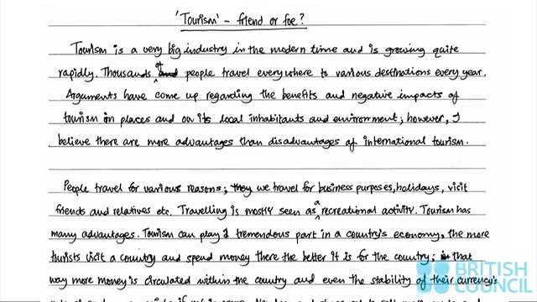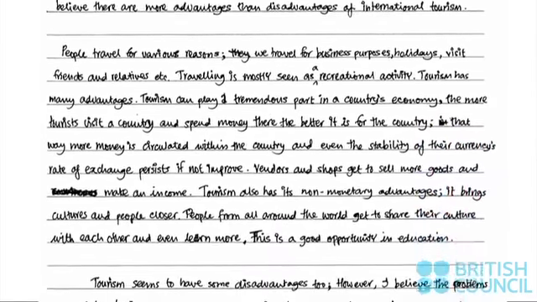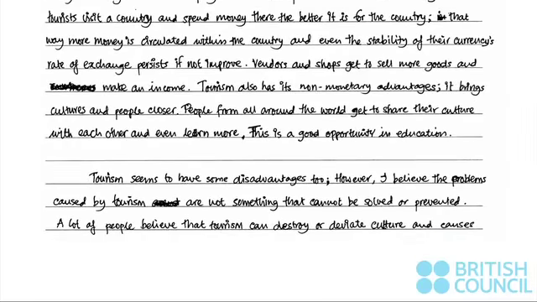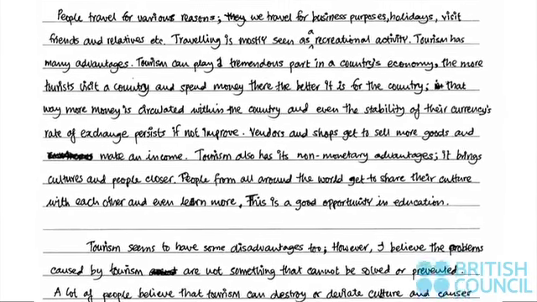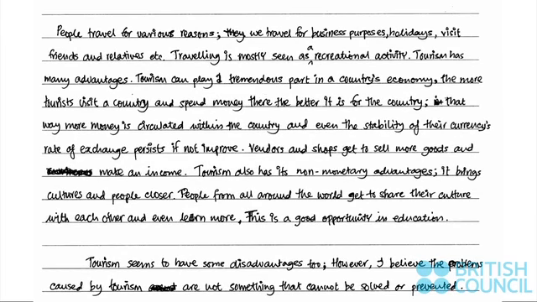So first of all, they've got clear paragraphs with a central topic in each paragraph. The second paragraph, as I said, is talking about advantages. It says tourism has many advantages, and it goes on to give them. It can play a part in the country's economy. It also talks about non-monetary advantages, bringing people and cultures closer together. So its paragraph use is good. It also has a range of connecting words. They use if, they use and, they use also, they use however.